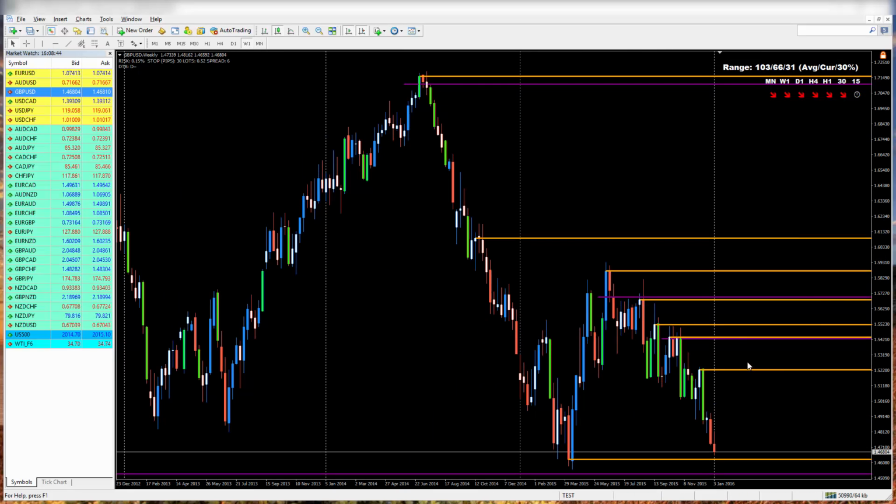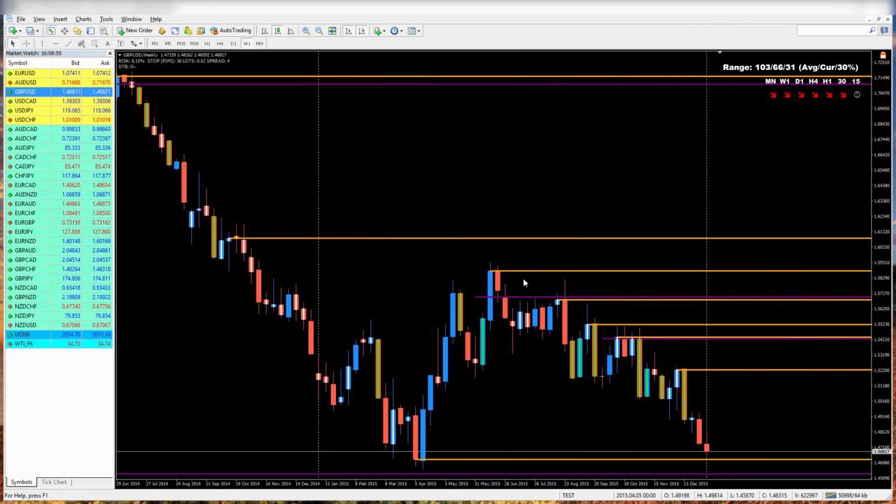On the weekly, you can see that we can't use this high yet because price has not moved below this low. So the trend line for the time being would probably have to be on these small swing points here. So actually maybe something a little bit like that. We have a broken trend line here, from here to here, roughly. We have a low, high, higher low, higher high. Price moved through it, consolidated, and then moved below. And so we've broken the weekly trend line, so we're going down.